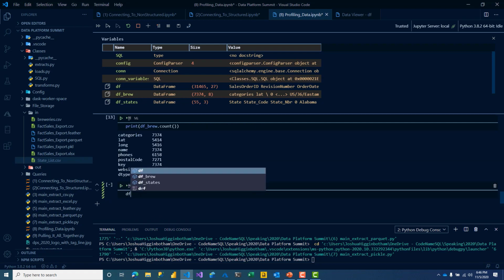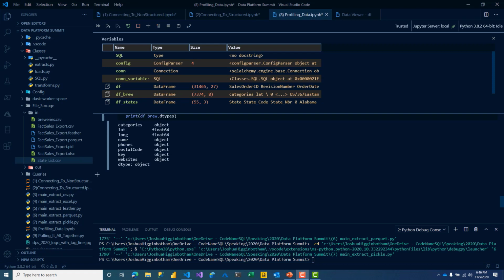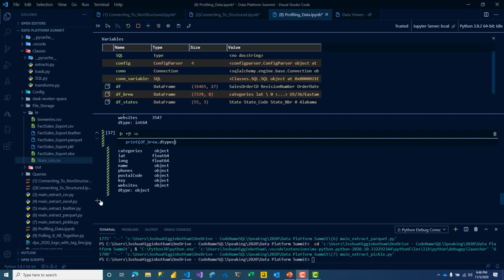Let's go take a look at our data types. So we can see that we have the majority sitting in objects and the rest, latitude and longitude, in a decimal value or float64. We'll do the same check for our state list.